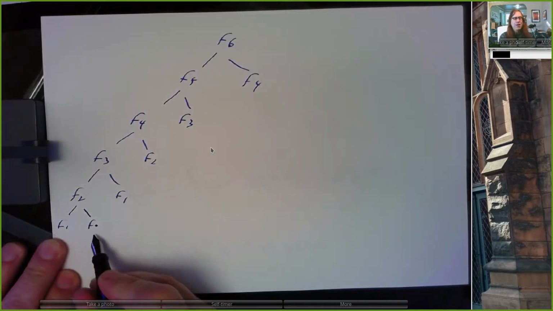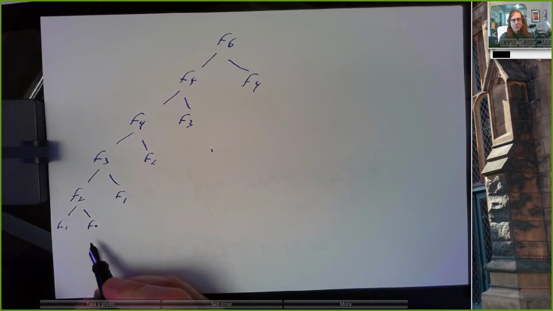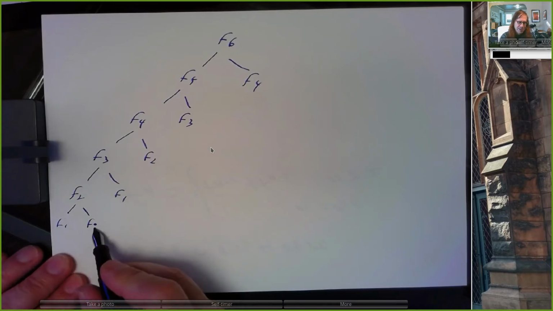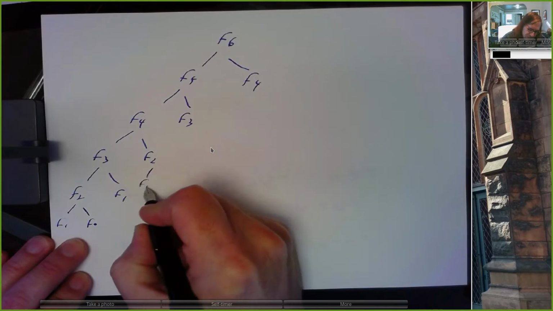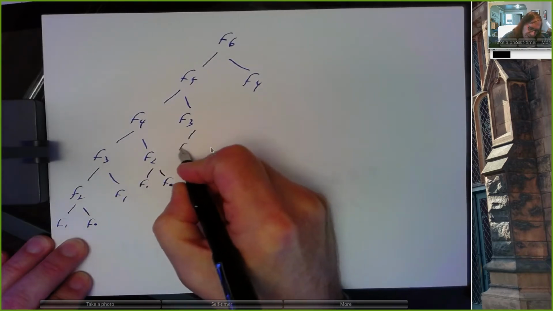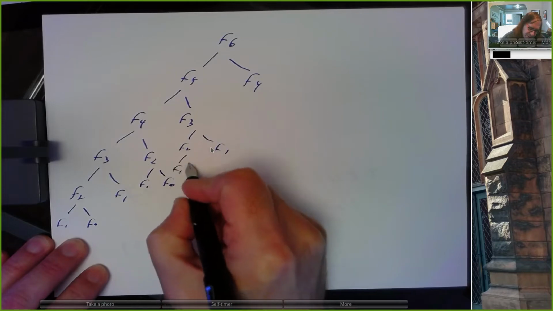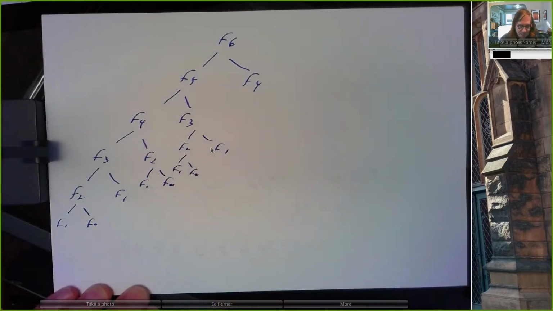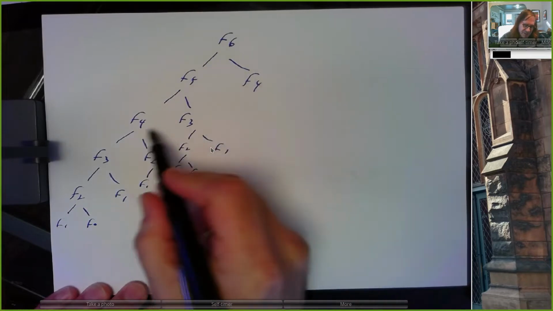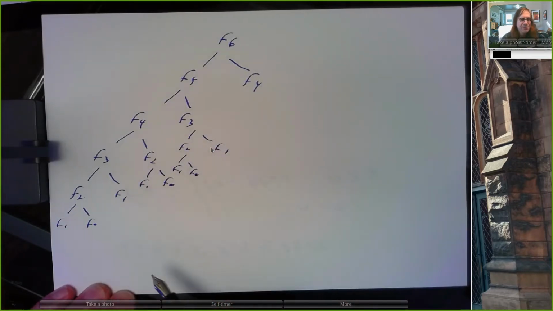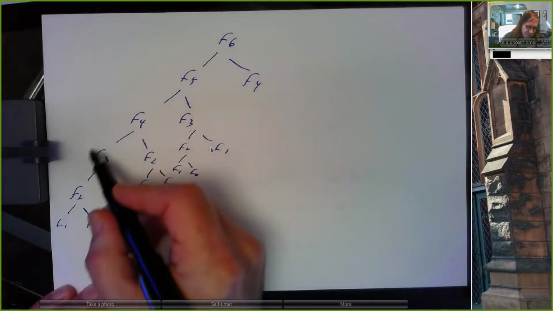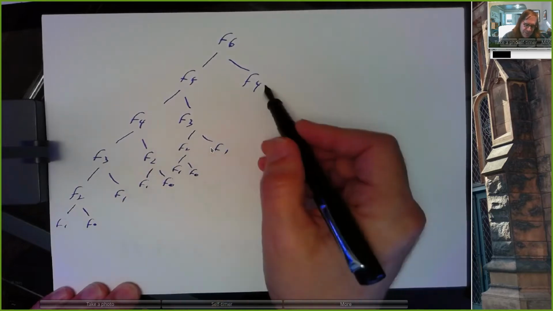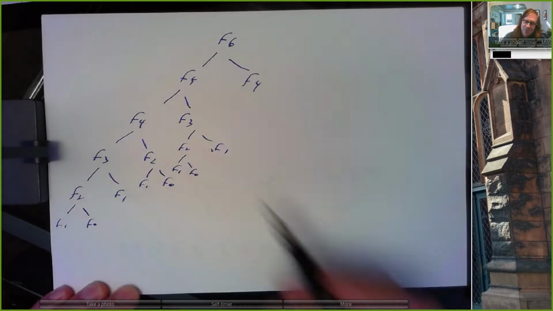And these two don't require any recursive call. That's our base case, where we just say, let's just return a 1. So my recursion will end here and here. And this one will also not recurse, but this one will recurse. This one will say I need to do F2 and F1, and F2 will require F1 and F0. And so to calculate F5, I'm making all of these recursive calls to my Fibonacci function. And then when I calculate F4, I'm going to use this subtree of calls to do that calculation, and then finally I'll take those two answers and add them together.